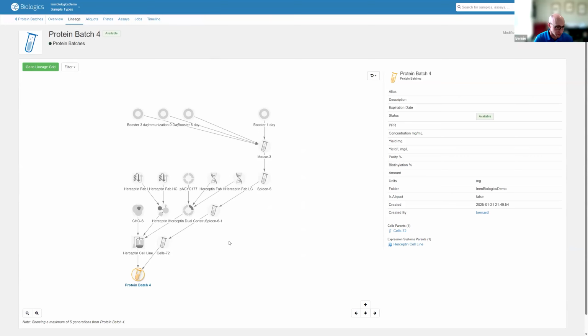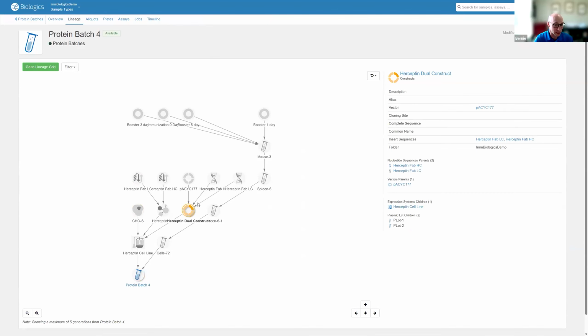But it also gives me the opportunity to show you a lineage view of these entities. So the sample that I'm actually looking at, I can see that it has these, we'll call them parents. I take this dual construct that has a couple of nucleotide sequences inserted into it, combined with a particular cell line to produce these actual batches, which I've harvested and then I can experiment upon.